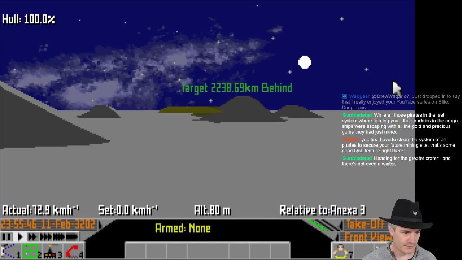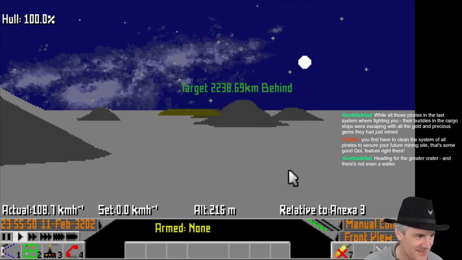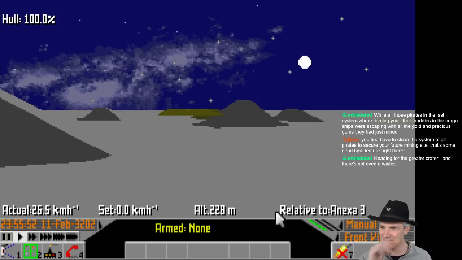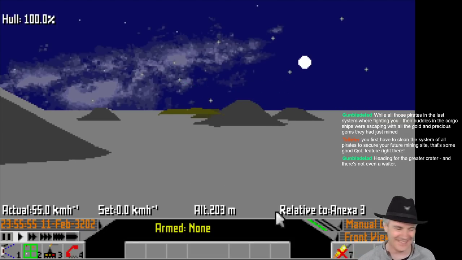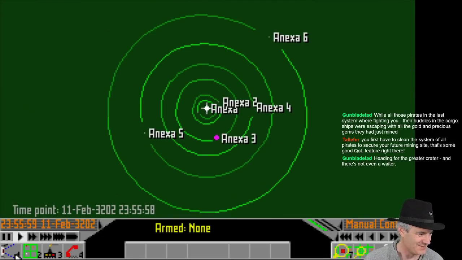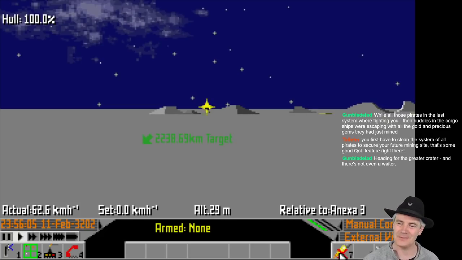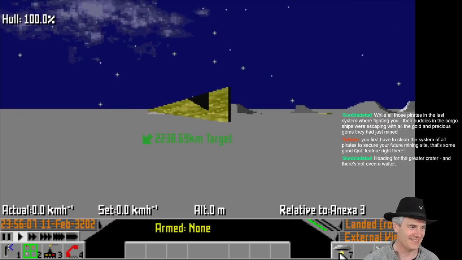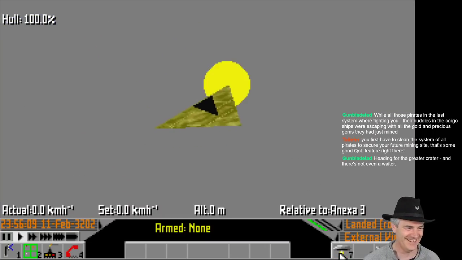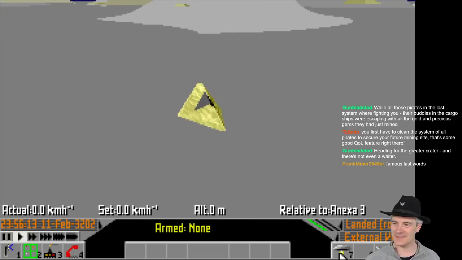Oop, what happened there? Oh, did I not put the undercarriage down quick enough? I think we're now in the escape pod. Oops. I don't think I was fast enough. Yeah, I'm in the escape pod. So just in case you want to know what the escape pod looks like, it's automatic. There it is. My ship obviously hit the ground before I hit the undercarriage button. That's the escape pod.